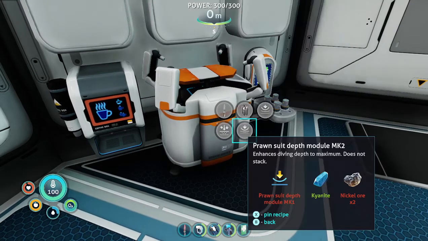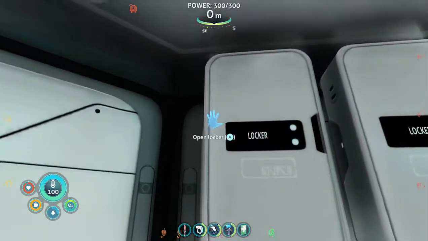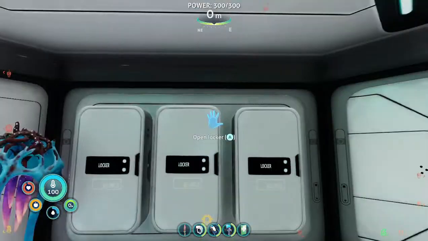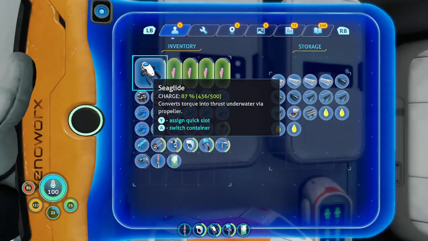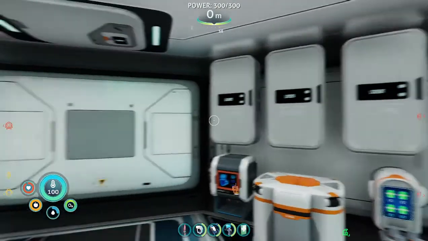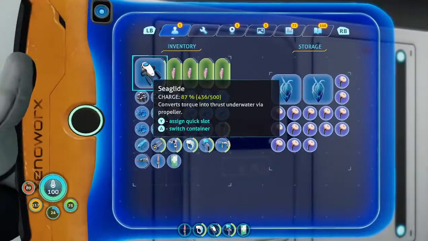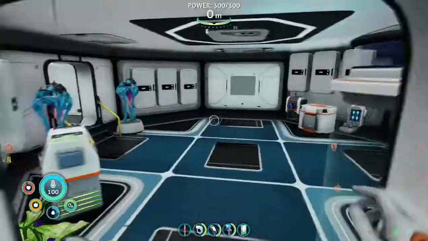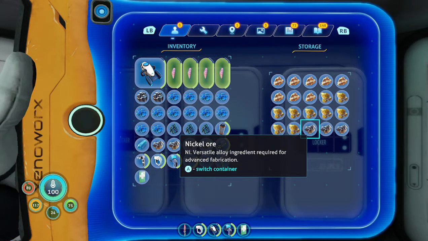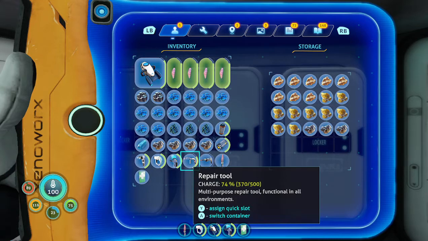I need plasteel, 3 nickel, 2 nickel, 5 nickel, plus all the kyanite. Shoot, where is our magnetite? Is it in the one over here? Our magnetite. Nickel! This is too much disorganization here. There it is. 3, 4, 5? I don't know how to count. 1, 2... I did not count.